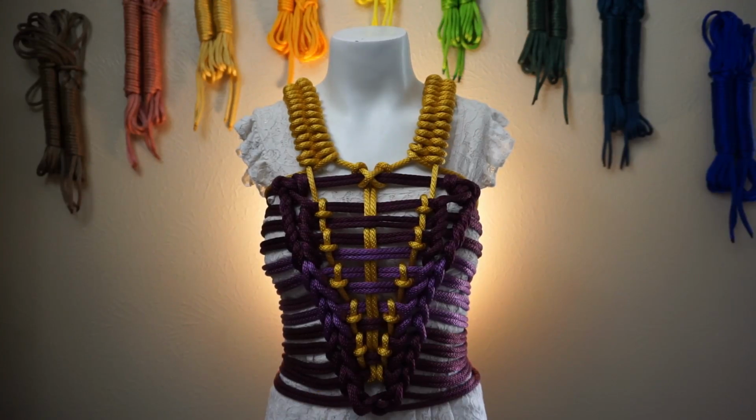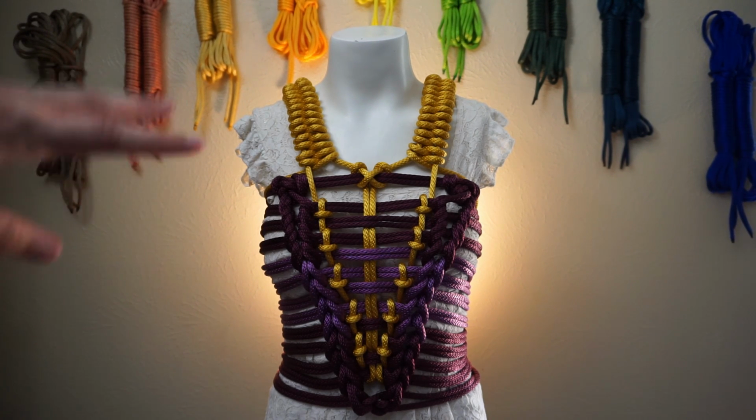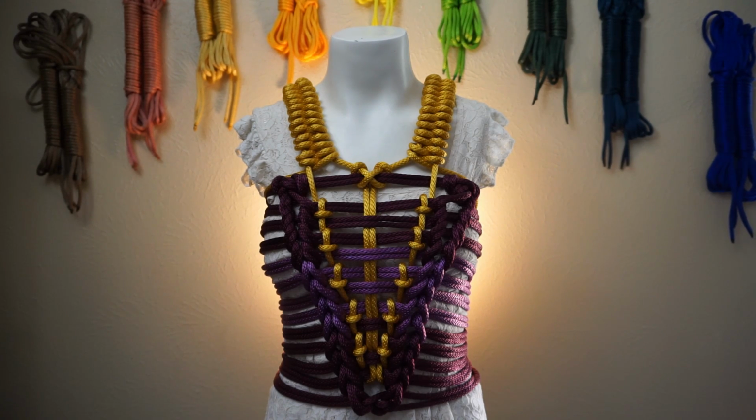Easy peasy. And that is our front. That is our plate harness. Fit for battle, Marie. If you've got the ropes to do it, awesome. I hope you do it, and I hope it looks great. Put it on Instagram, tag me in it, yo. I want to see your beautiful work. Even if you only do the two rope, hell, even the one rope. I just want to see your beautiful work.